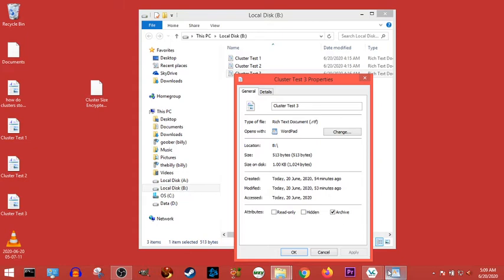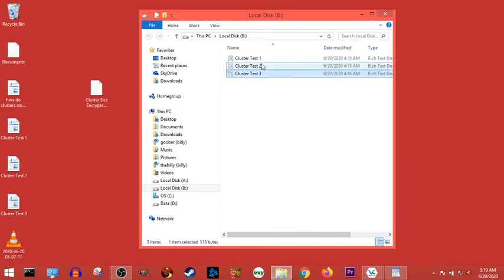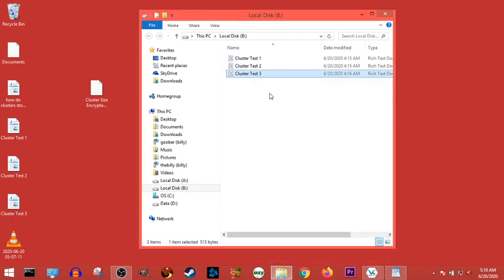So one full kibibyte. Now, what's going on here is that even if I'm 1 byte of information over, that means I need 2 full clusters. So if I have one cluster that is under or precisely at 512 bytes, the size of the cluster, even if I'm 1 byte over that cluster, I need 2 clusters. And so this file is bigger than the cluster, and so it requires 2 clusters.